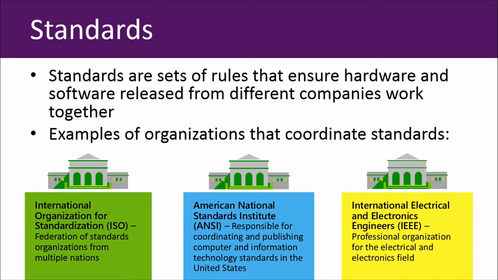Standards are sets of rules that ensure hardware and software released from different companies work together. They are the backbone of the internet, not the actual backbone of the internet, because there is something that helps us send data at super fast speeds called the backbone, but they provide the infrastructure in which we're able to develop software and hardware that works together.